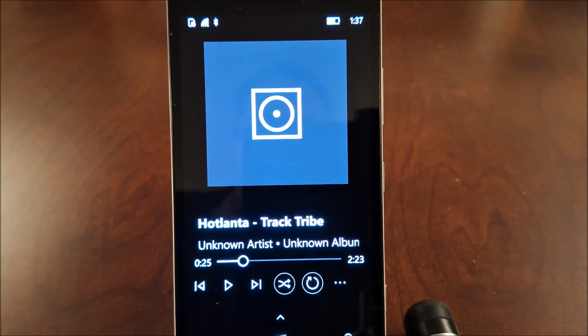This thing's too old, and obviously the Windows operating system for phones is no longer supported. But I was able to load some music on the SD card, and I could use it that way all day long if I wanted to. So anyway, that's the Windows phone, and we'll move on to the next device.